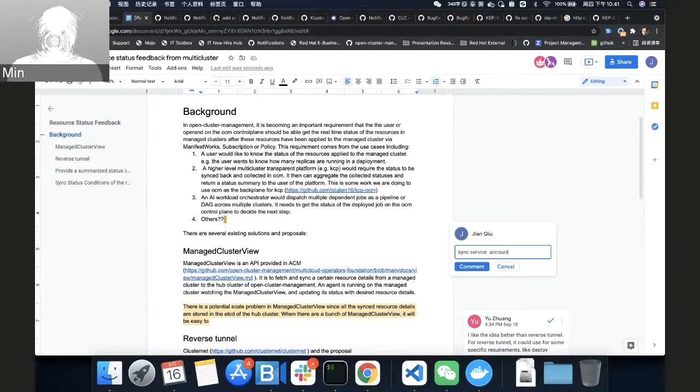And I think synchronizing such credentials can be totally different from synchronizing workloads. For example, first of all, most credentials like service account tokens or mTLS certificates need to be properly rotated.